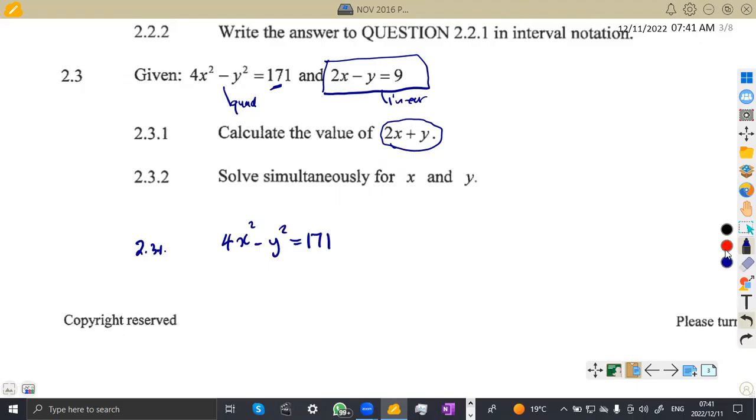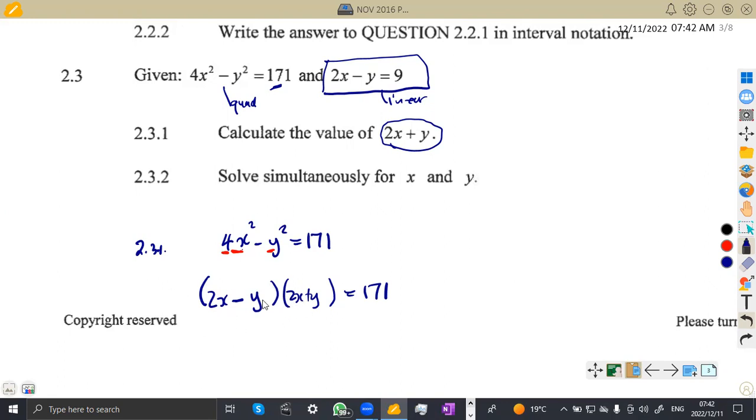If we cross-check properly, we can see that this is a difference of two squares. 4 is a perfect square, x squared is a square, y squared is a square. So that means we are dealing with a difference of two squares where we simply need two brackets where we are going to have the square roots in these brackets. So we have got the square root of 4, which is 2, the square root of x squared, which is x, the square root of y squared, which is y. So you're going to have 2x minus y here, and another one, 2x plus y. Depending on the way, one bracket can add, another one subtract.